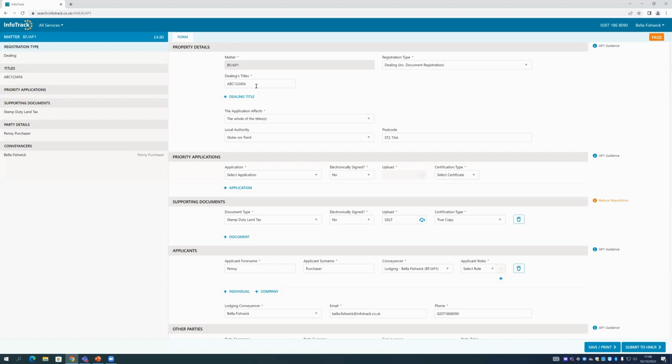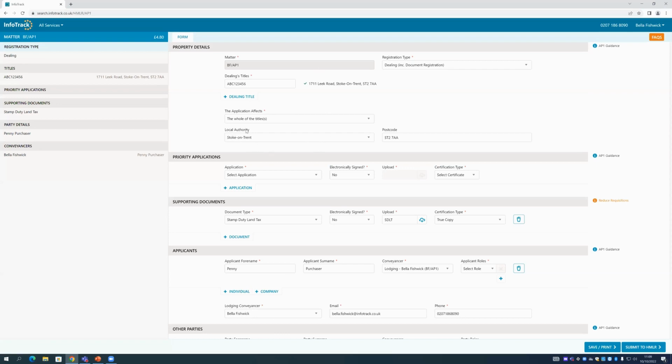As you can see here as well, we've populated the title information from the title documents ordered on the matter, and you can also add additional title numbers here. What I'll also do is verify the title number. So if I just click in and out, it verifies the title number and also gives me the address. Again, reducing the risk of cancellation due to an incorrect title number. All required fields also have the red asterisk here. This again prevents submission with missing information.